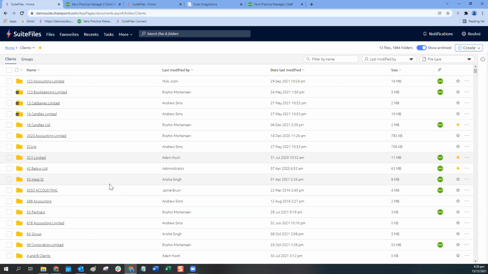And so what we've found is that if people are opening up from the drive, but somebody else is opening up the same document from the web, then there can be a clash, a conflict, and someone's changes are going to lose out. And so we want as much as possible for people to be opening up and editing in the web app, because everything is going to be saved back.